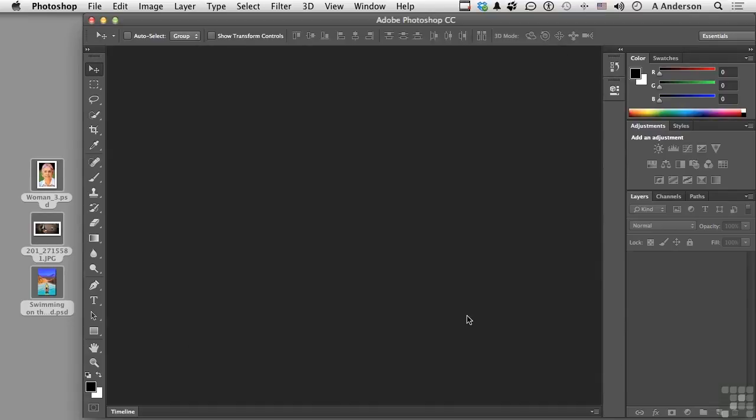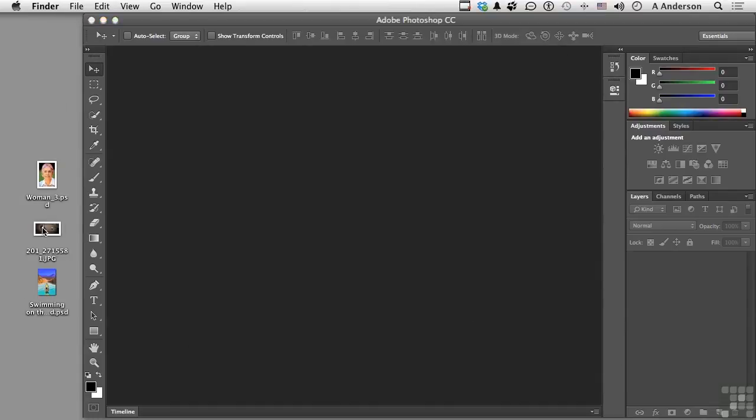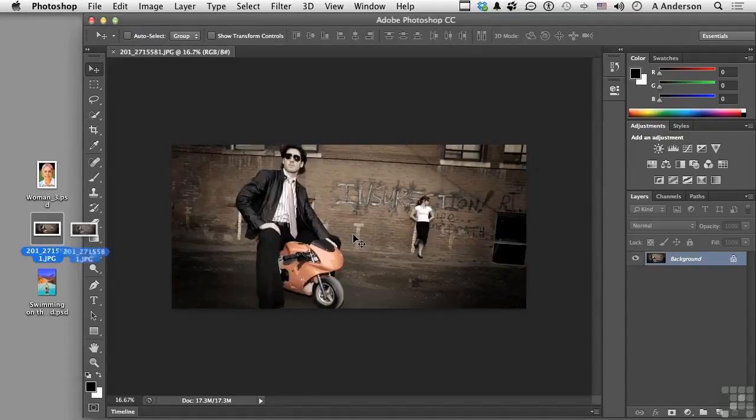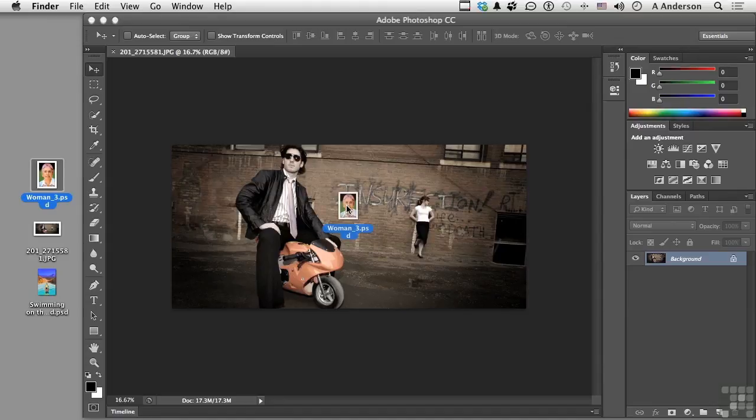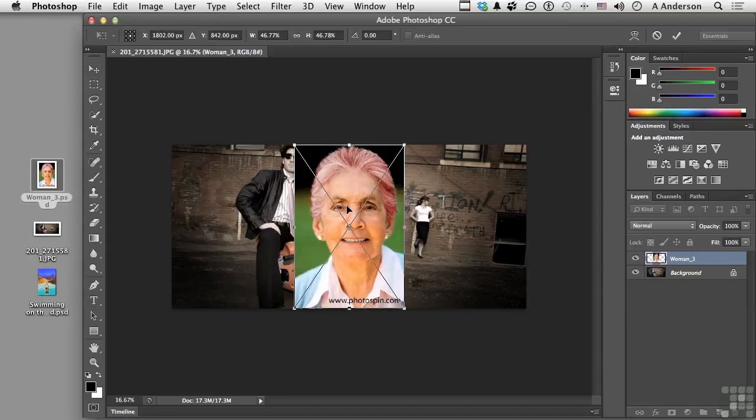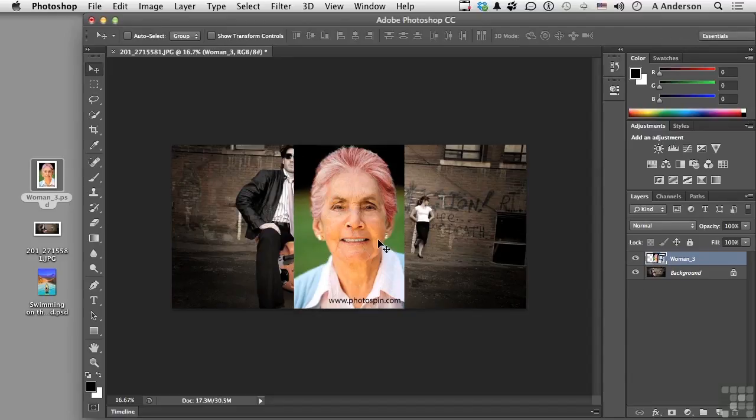One more thing. If we move one of these images over, again, by dragging it, we have it open. Okay, just one. Now, the last time we dragged all three, we did it at the same time. But now, what I want to do is I have another image, and I want it in a layer in the open document. So I pick it up here and drag it in and let go. And it will put it into a smart layer. I can resize it if I want to. Come over here. You can see that's a smart layer. If I double click, I now have it. Doesn't make too much sense for what we're doing, but you get the idea.